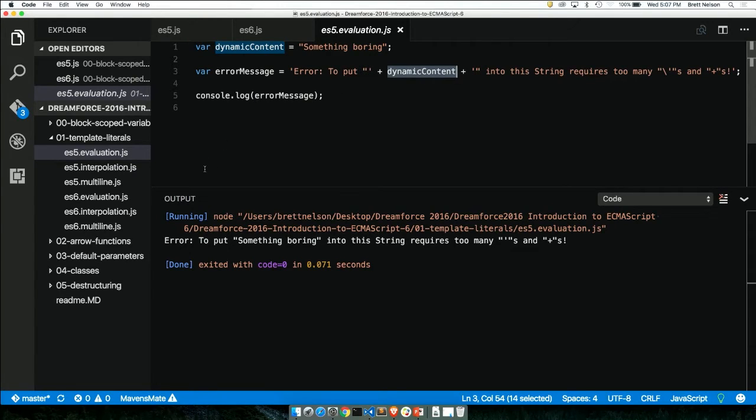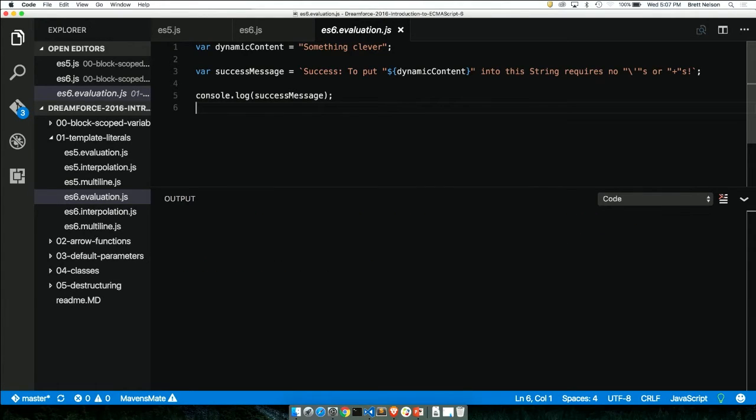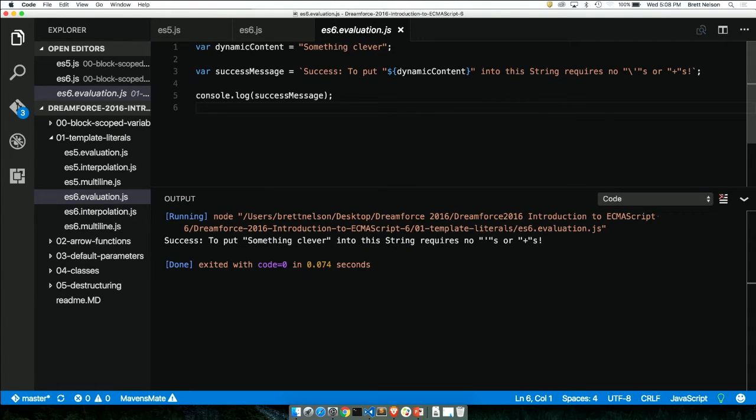With ES6, if we want evaluation of a variable within a string, rather than creating multiple different string segments, we can create one string segment using the backticks and put the variable inside of it. It uses a $ sign and open and close curly brackets, and it'll evaluate the values and insert it into the string. So our success message is easier to build since we're typing less and having less potential for errors.